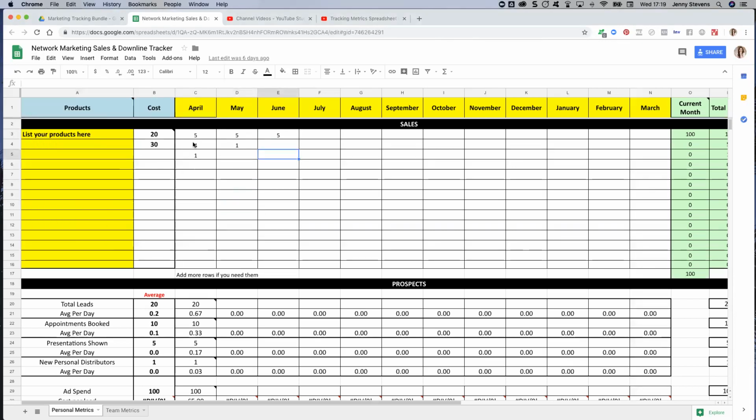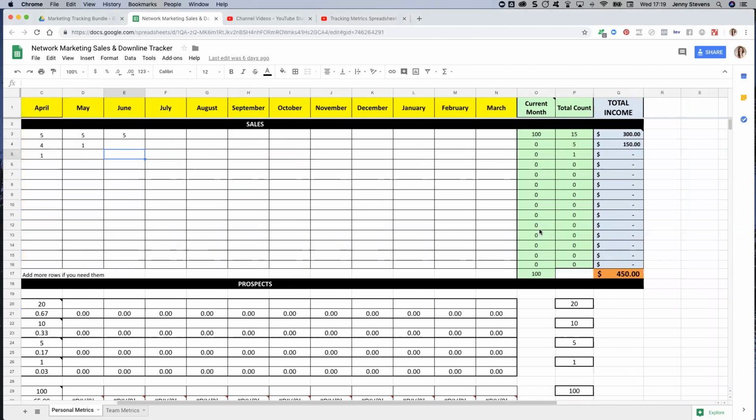So add in your products, and you'll go through and add in your sales. You'll have the current month. It's up to you if you find that column useful, but you'll need to change the cell each month. So you can see the C3, this one, it looks at the first month. So each month you'll just need to change that. You'll change that to D3, E3, etc. You may not want to use it, it's up to you.